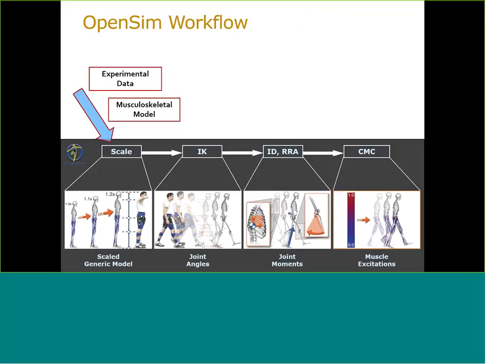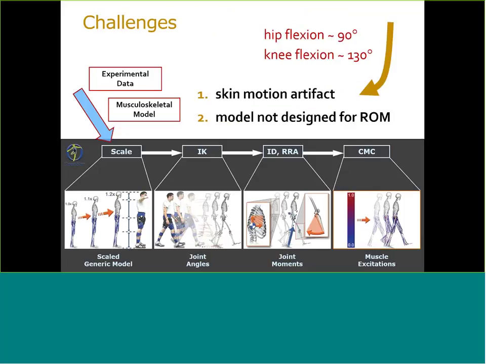So now that we've processed our data, we're ready to run it through the OpenSim workflow. So our plan is to scale a generic model to our subject, calculate joint angles and net joint moments, solve for the muscle excitations and activations that track these data, and then compare these to our subject's measured EMG recordings. Now to do this, we need an appropriate model. And so for this study, we chose the model that was published by Apoorva Rajagopal and her colleagues because it seemed like the most up-to-date model available, and it was designed for conducting simulations.